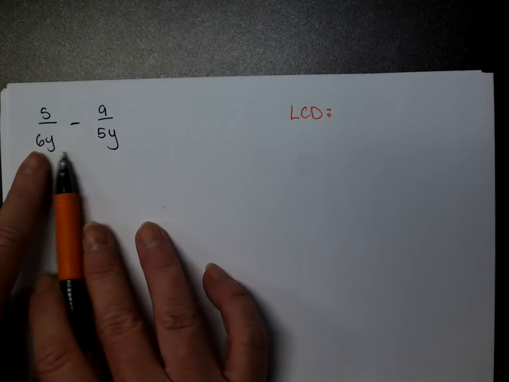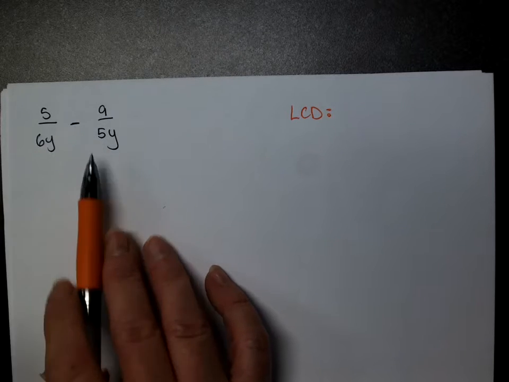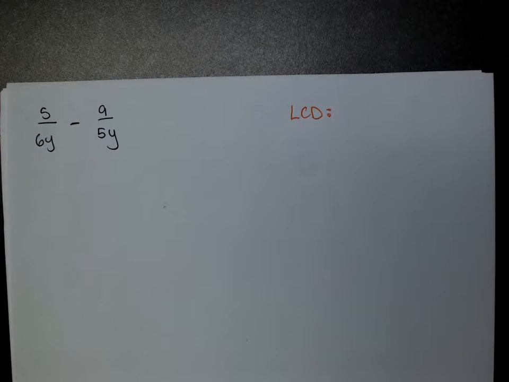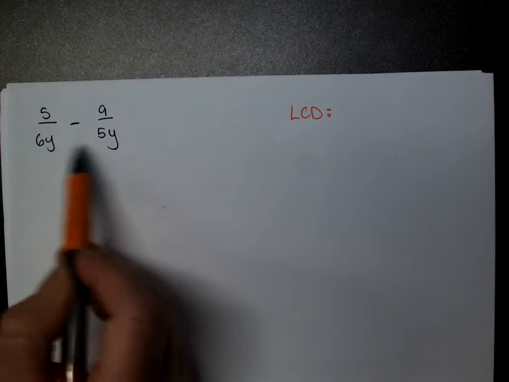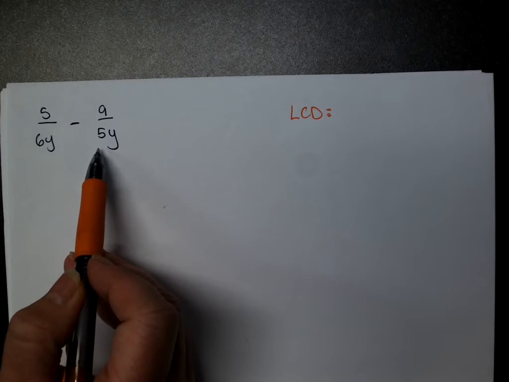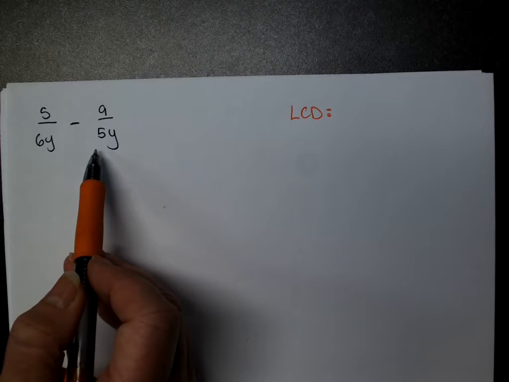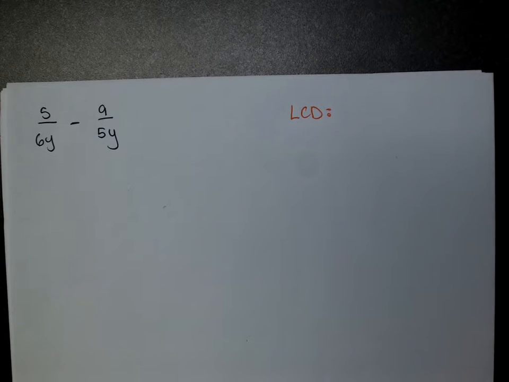Okay? So first you're going to look at any free-floating numbers. You've got 6 and 5. I don't mean numbers that are locked up in binomials like x plus 6 or x minus 5. I mean free-floating numbers outside of parentheses. So if you have any numbers that are free-floating, then you just treat those as if you had denominators of 6 and 5. And what is the LCD for 6 and 5? The least common denominator. Not a factor.